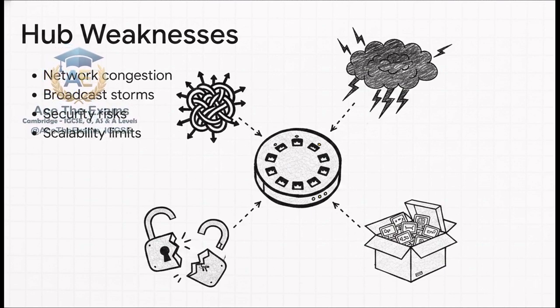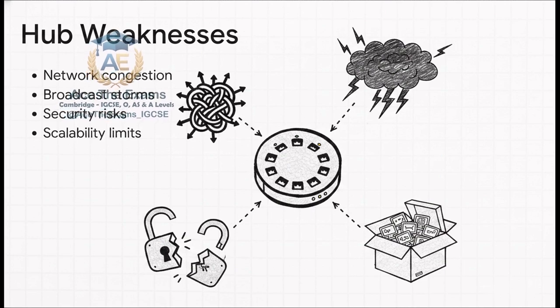The source material highlights a few absolutely critical weaknesses here. First off, you get terrible network congestion because the lines are just flooded with irrelevant data. This can rapidly escalate into what's known as a broadcast storm, where the network essentially gets so overwhelmed it just grinds to a halt. You also hit hard scalability limits.